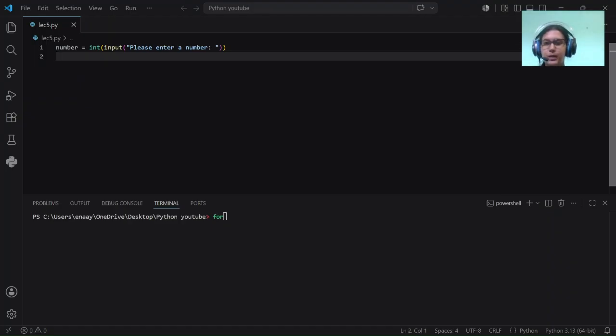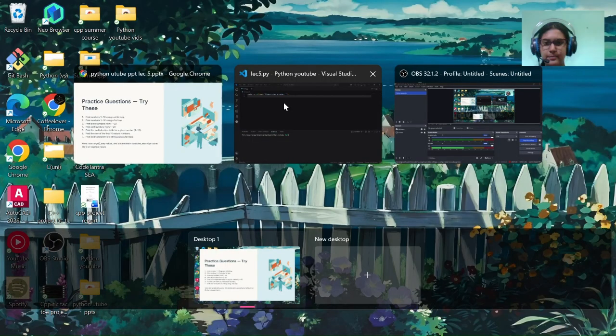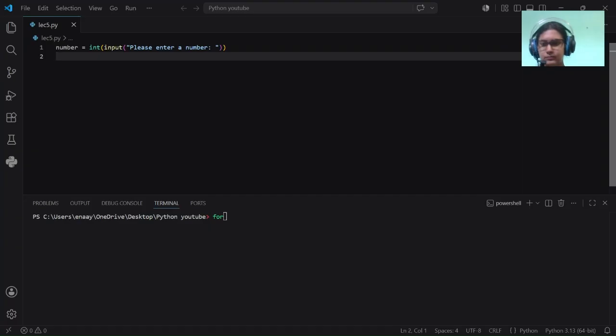So multiplication table from 1 to 10 says, therefore, what will our range be? 1 to 11, because stop minus 1, 10, 1 to 10, right?